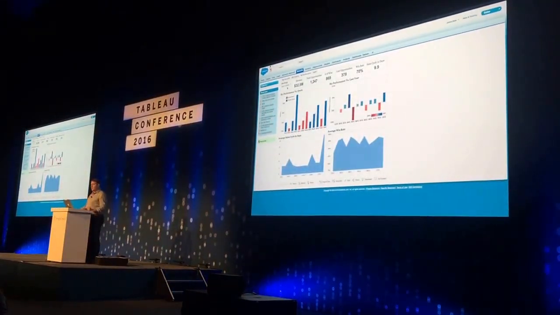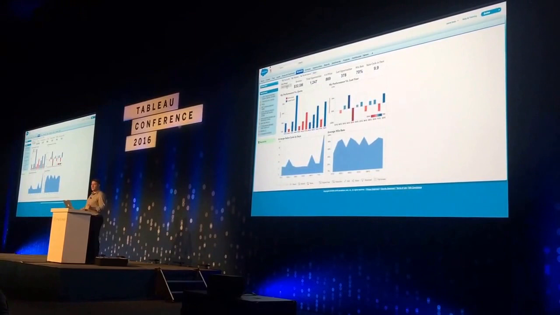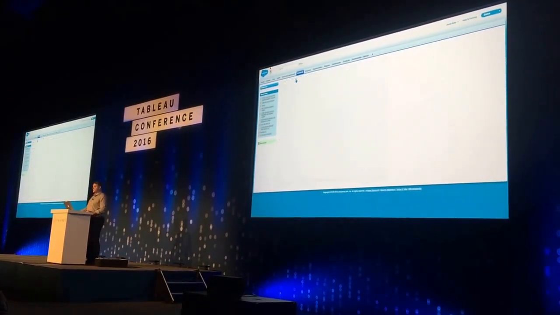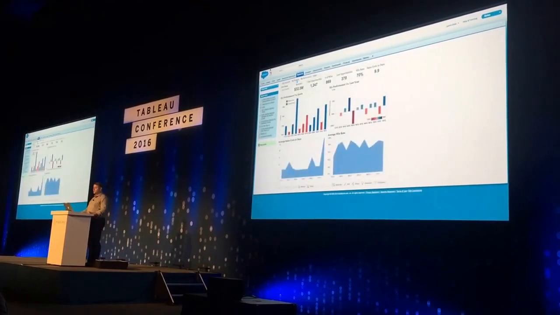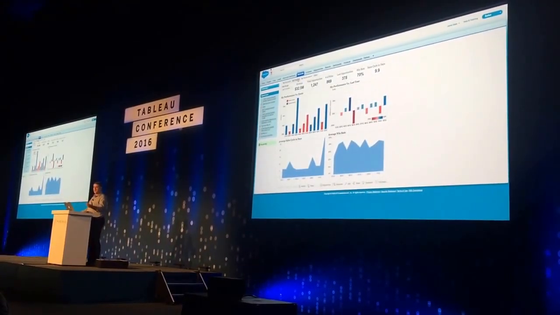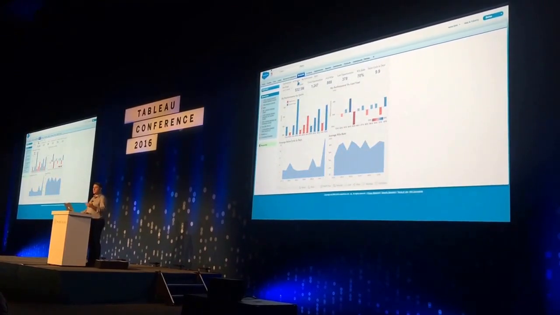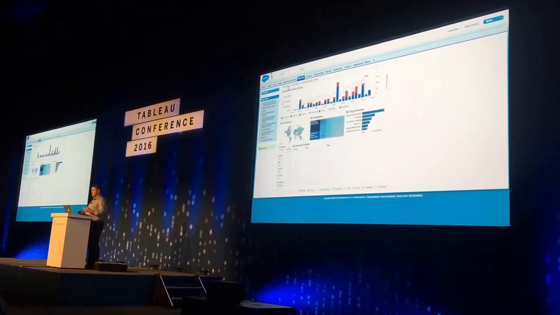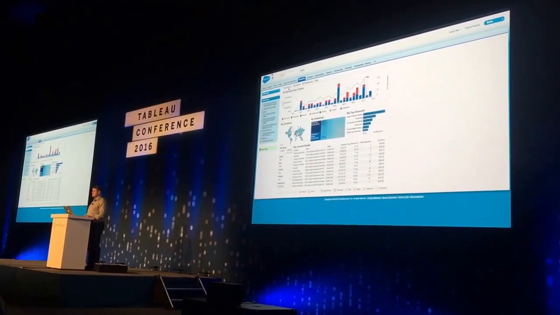So this is Tableau embedded in Salesforce, and this could be really any enterprise application. We're using Salesforce for demonstration purposes here. And this integration utilizes the Salesforce Canvas framework, and you can do things like explore your pipeline, or visually and interactively look at your accounts.